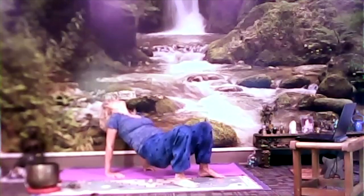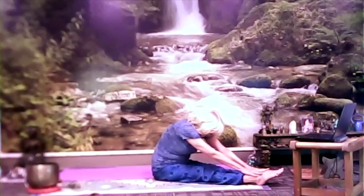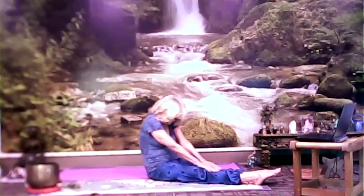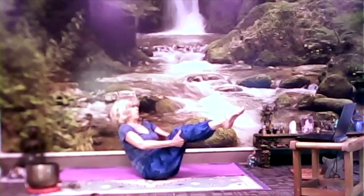Lower your hips. Give your legs a little shake. Extend your arms. Just slide the hands along the legs. Start to roll back down. If it doesn't hurt your back about here, lift the legs into half shift or full shift. Or you can hold on.